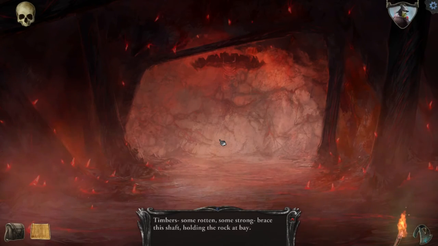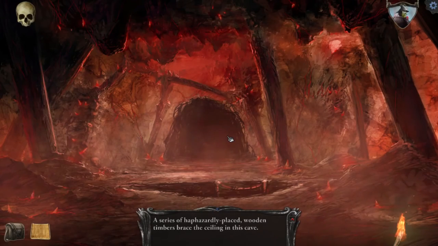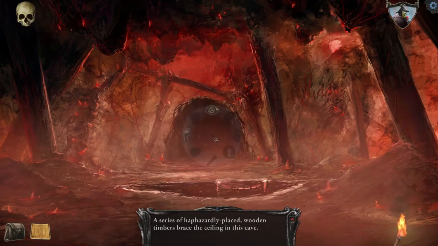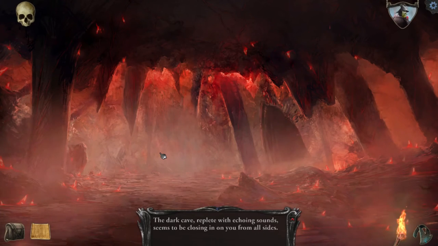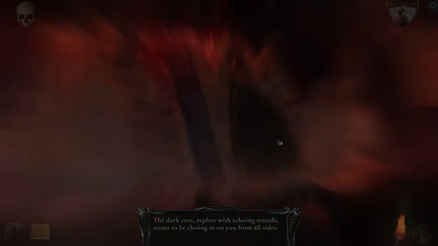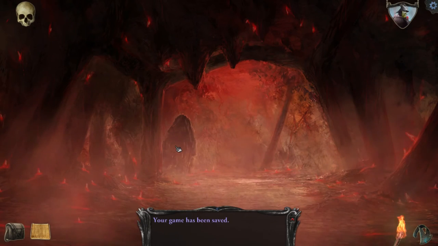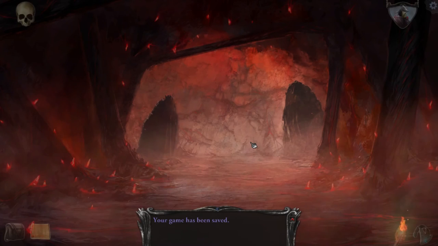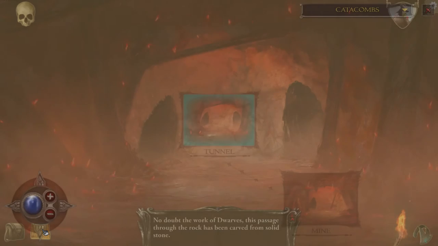Okay. Timber, some rotten, some strong. Brace the shaft, blah, blah, blah. Guess I'll de-spelunk a bit. Series of haphazardly wood beams. The dark cave, replete with echoing sound, seems to be closing in from all sides. You reach for a handhold as a noticeable vibration permeates this cavern. Am I gonna fight a dragon? No doubt the work of dwarves, this passage through the rock has been carved from solid stone.